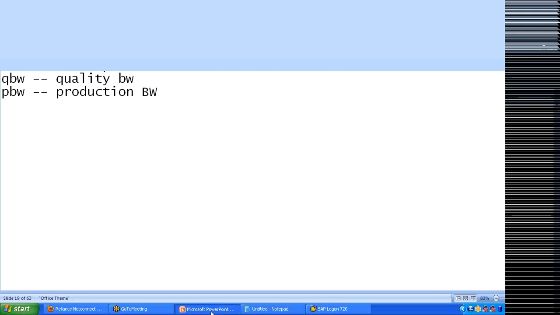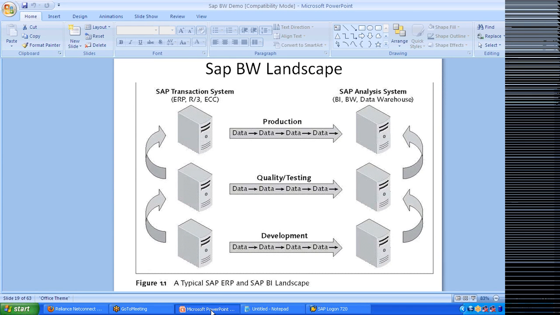Okay, so let us say I have to create an InfoCube. I have to build a report. For that I am creating an InfoCube. So that is my scenario. Sales data I am getting into BW. I need to build reports, so I am bringing it into the InfoCube. So what do I need to do? First I need to do it in the development box.